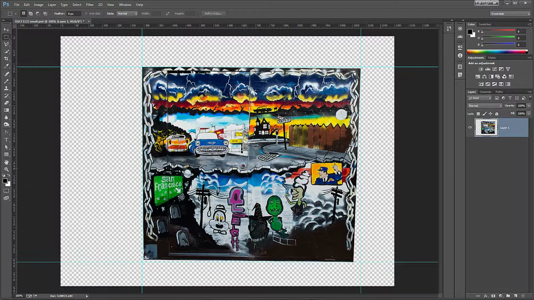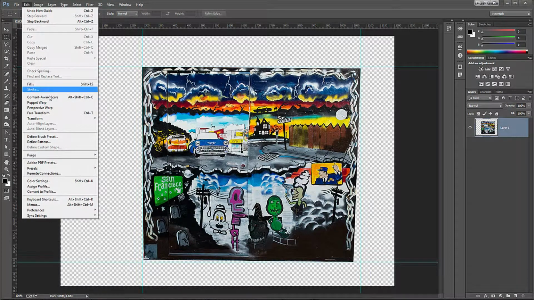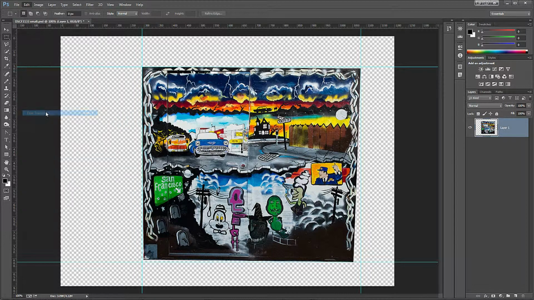And now I've got a perfect rectangle, and all I need to do is adjust these corners to be in the right place. So now I'm going to use a different command. Before I did Select, Transform Selection; now I'm going to do Edit, Free Transform. And the Free Transform command works on a selection if you have one. In this case I didn't, or it works on the entire contents of the layer if there is no selection. And that's what it did in this case, because there was no selection, but it found the outline of the whole image and used that.